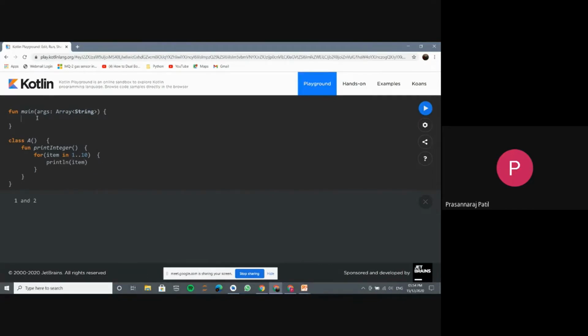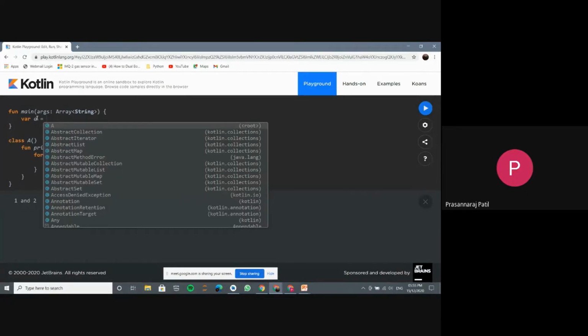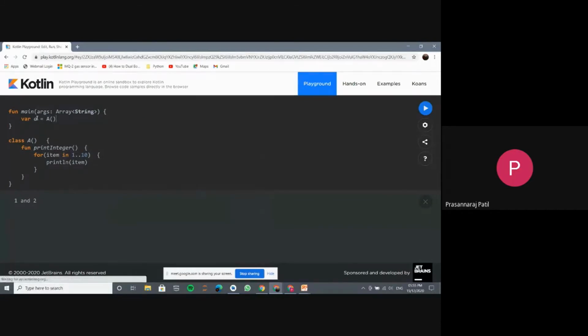So I have this function, and now I will create an object of this class. So what is the process for an object? We have to use val, the object name, variable name, and equal to, we have to create the instance of this class. So what I will do, capital A and brackets.